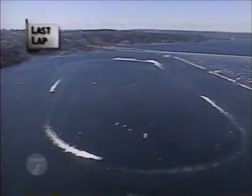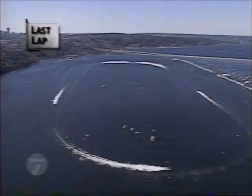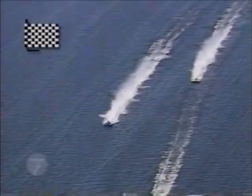But look at this inside bid now coming from Stephen David at the last moment as he rolls into the inside of the Team Steel and is really going to press him through the corner. It will be the DeWalt Tools down across the finish line as your winner, but will it be the Steel? We're not sure. It looks like Stephen David is going to give it a try, but it won't have enough room to do it, and Team Steel will finish second place with Mark Evans driving.